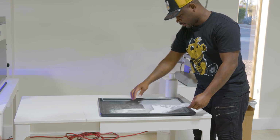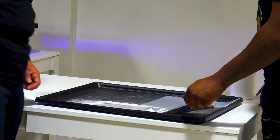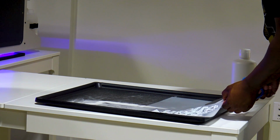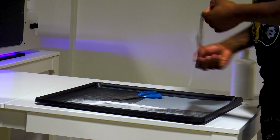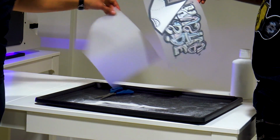All right. So here's a good question for you. Can we save this piece of film? Yeah, because we're going to need to print another one later. That's right. No transfer film wasted.